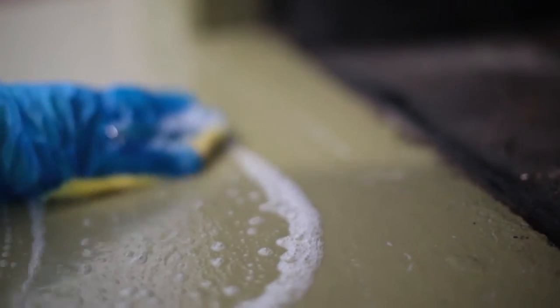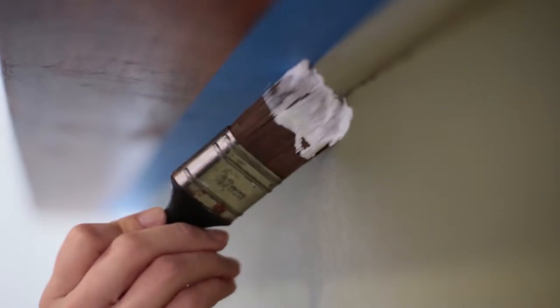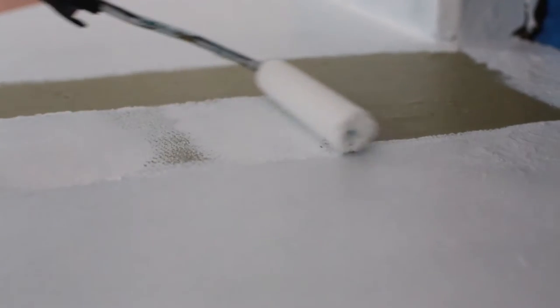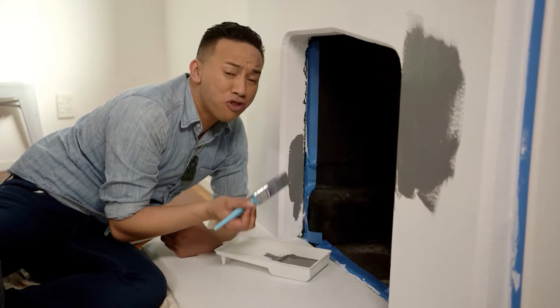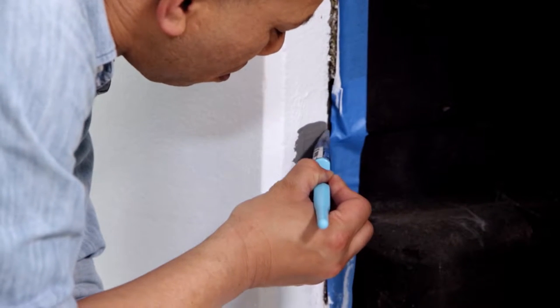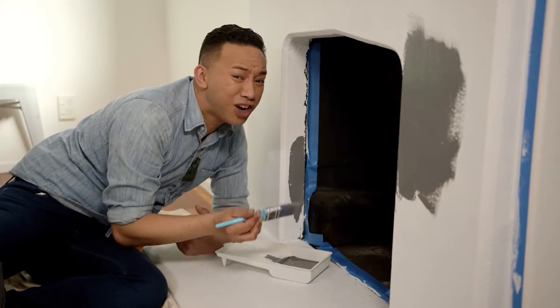He whakapai i te pākai ahi — to prepare the fireplace. Yesterday we washed the concrete down with warm water and sugar soap, ka tahi ka waiho kia maroke — and we let it dry — and put two prep coats on, so today I'm ready to roll with our two coats of top coat colour. When cutting in, you've got to be really, really careful — kia tu pato. You don't want to put the brush under the masking tape, and you've got to have a really steady hand.